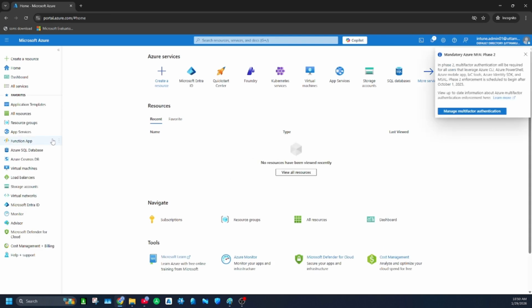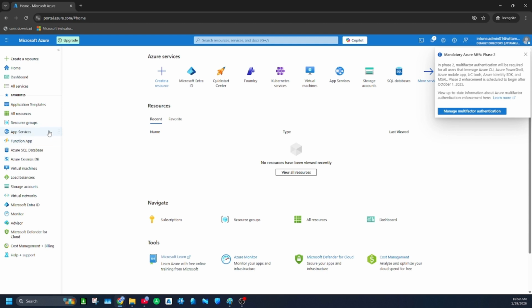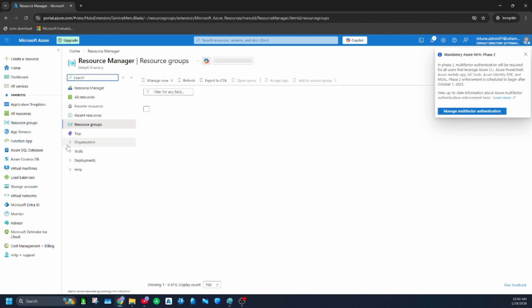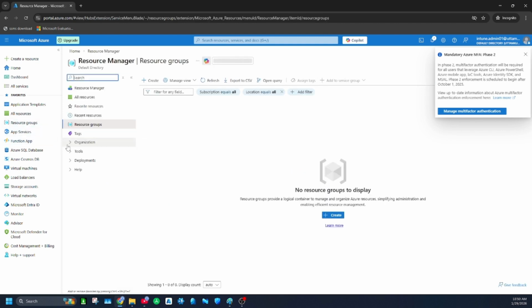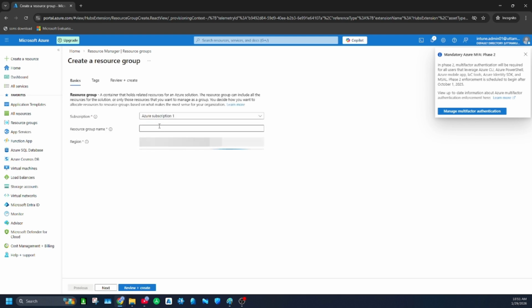So far, we don't have any resources or virtual machine in this Azure portal account. So first thing first, we need to create a resource group. Then we will go ahead and create devices, and then we'll onboard those devices. To create a resource group, you need to click on resource groups in the left blade and go to the create option. Subscription will automatically take the default Azure subscription. In your case, it may be a different subscription name.